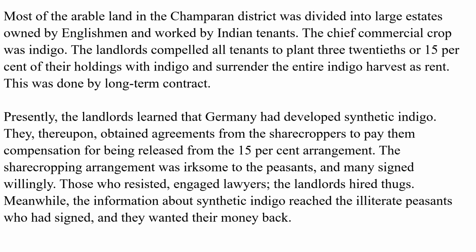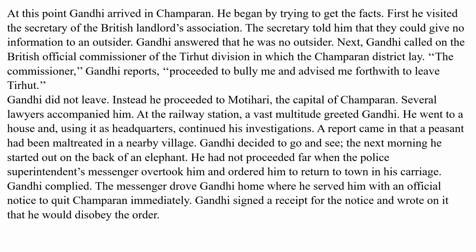They put up a proposal in front of the farmers that if they paid some compensation, they would be released from this agreement. Now, this sharecropping arrangement was irksome. Irksome means troublesome. Many of them signed willingly and were ready to pay the compensation. But there were some who resisted. They engaged lawyers. Now, what the landlords did, they hired musclemen. While all this tension was going on, the information about the synthetic indigo reached the illiterate peasants who had signed, and they felt they had been cheated, and now they wanted their money back. This was the point when Gandhi arrived in Champaran.